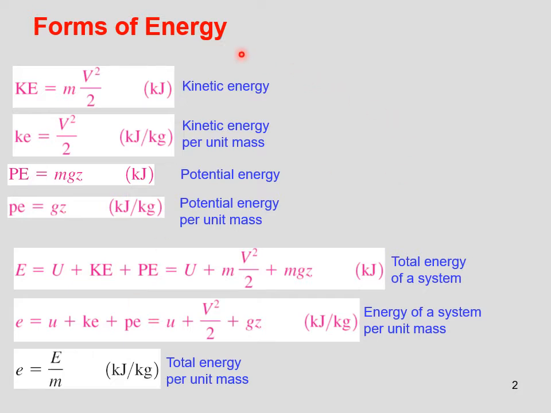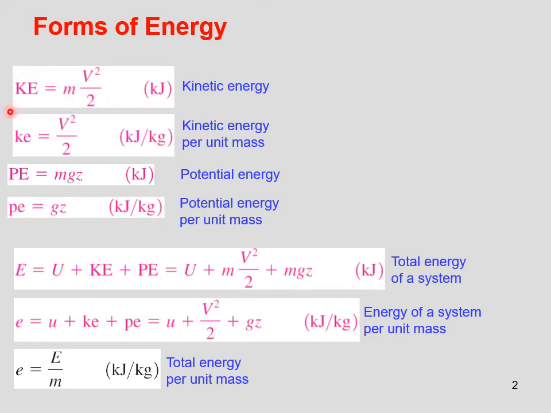First, as you learned back in university or general physics, you have kinetic energy and potential energy. Those are the two big types. Instead of using the SI unit of joule, our book uses the kilojoule, because we're typically dealing with large amounts of energy. The equation is the same, 1/2 mv squared, but typically m will be in kilograms here.